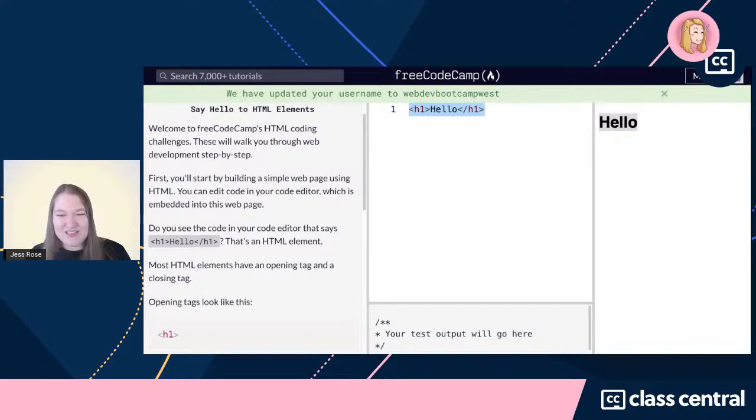So an H element, these are headings. These are these big, bold pieces of text that you want to pay attention to. And they're not just bigger and they're not just bolder than most text, but they're also more important. And we'll talk a little bit more about the importance of elements when we talk about accessibility. But this means somebody using a screen reader knows, and search engines, when they come to your website, know that this hello is more important than the other text it's going to see on the page.